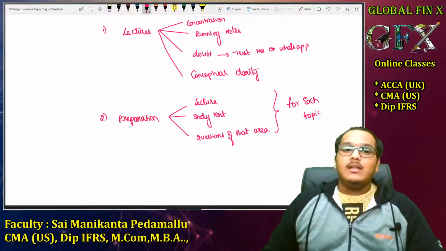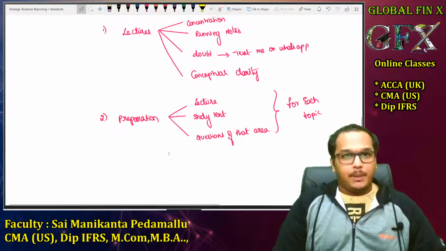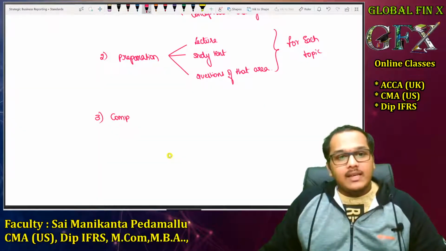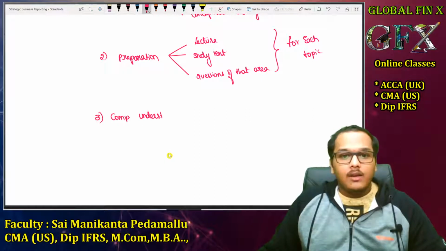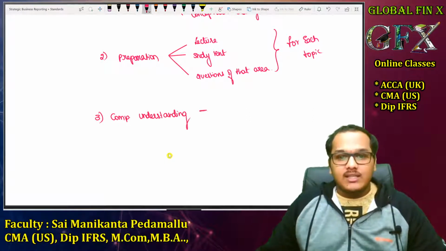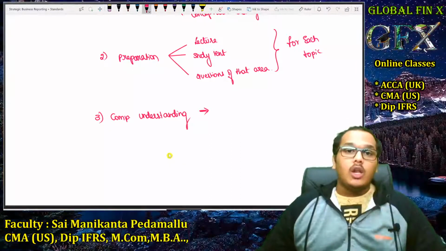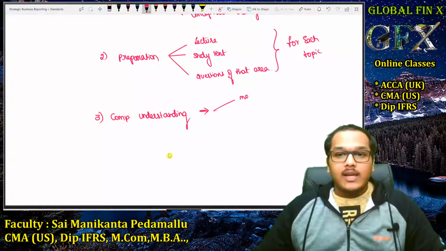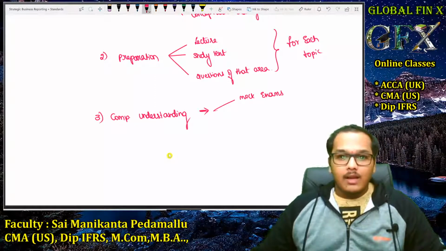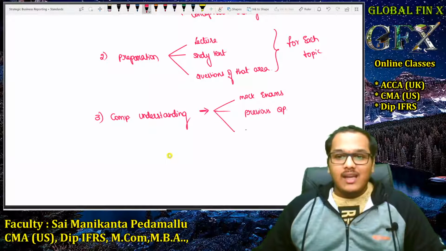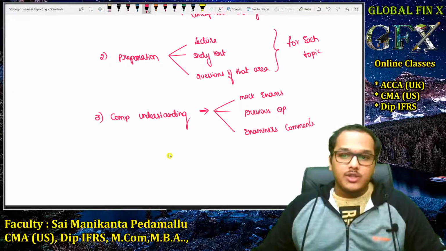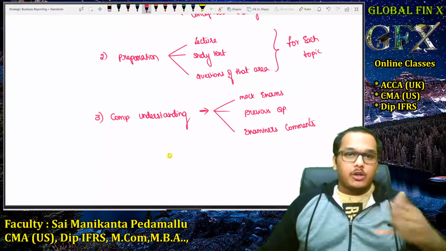Having said that, this is the second thing for you to do: lectures and then preparation. And the third and most important one is comprehensive understanding. How do you get comprehensive understanding of the standards? That is basically by solving examination questions. This can be ensured by giving mock exams, solving previous question papers, and reading examiners' comments on which areas the students usually make mistakes. How can you make sure that you are not repeating those mistakes?